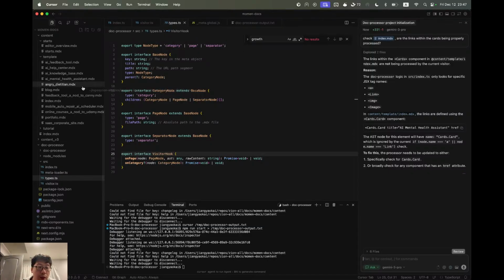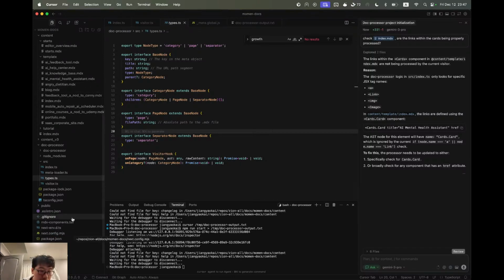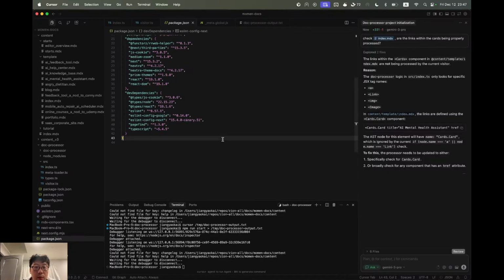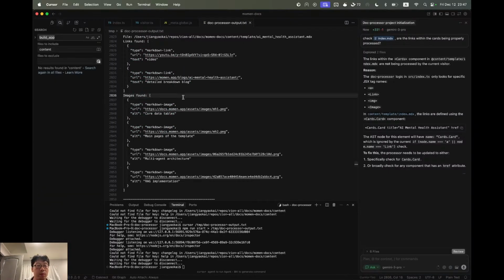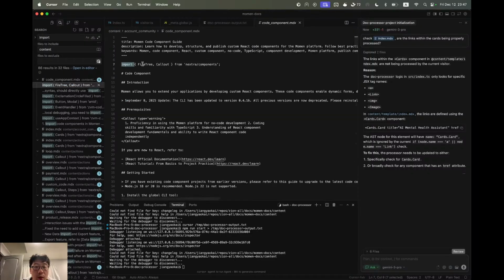Okay, that's one type of thing that it doesn't like. What else do we import? Check other imported things.